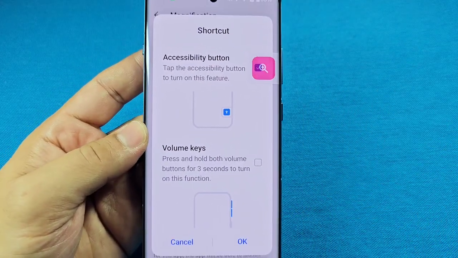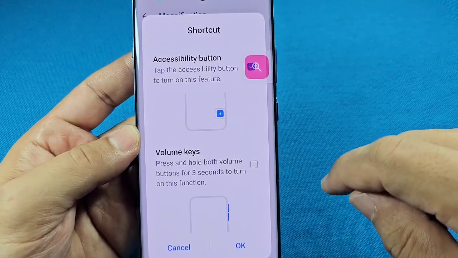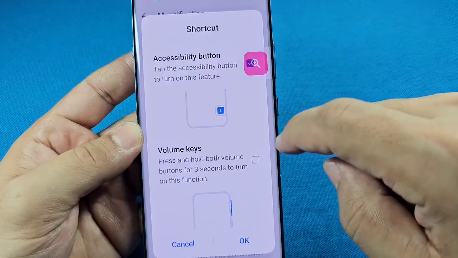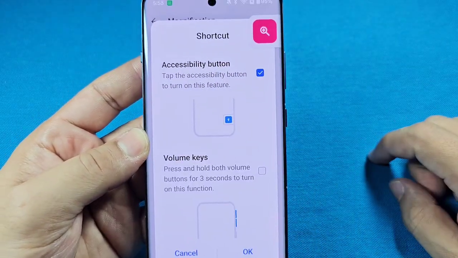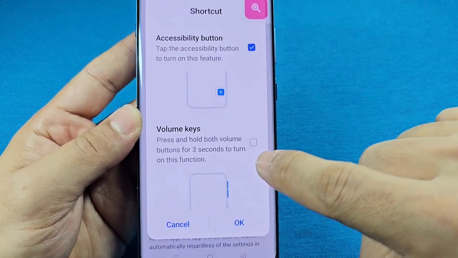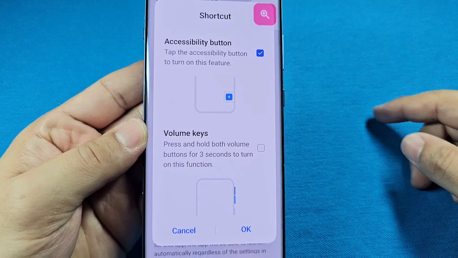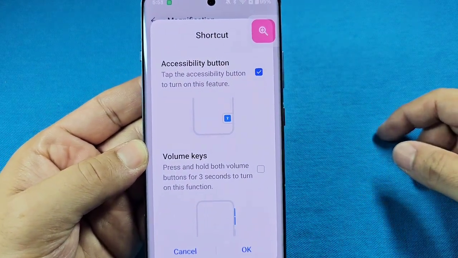And if you want the little square here to show up, you can have that there, which is the button there. Or if you want, you can disable that. I'll move this. You can move this around, by the way. You can just put it somewhere else so you can get a better view. You can uncheck this here and then use the volume keys. So hold down the volume keys together for 3 seconds to get access to this feature instead of having this icon on your screen all the time.